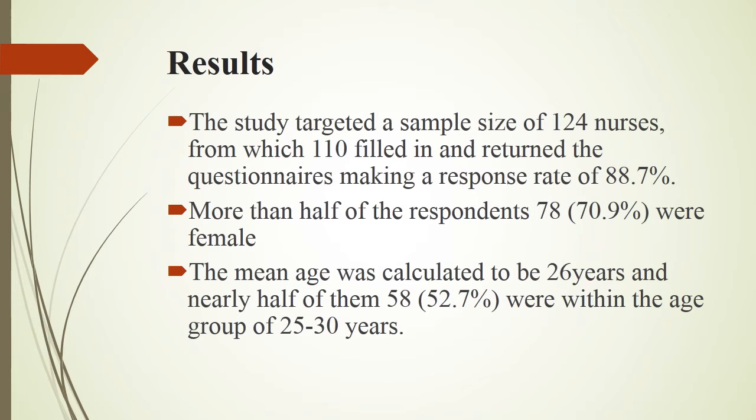The results. The study targeted a sample size of 124 nurses, from which 110 filled in and returned the questionnaire, making a response rate of 88.7%. More than half of respondents, that is 79%, were female. The mean age was calculated to be 26 years, and nearly half of them, that is 52.7%, were within the age group of 25 to 30 years.